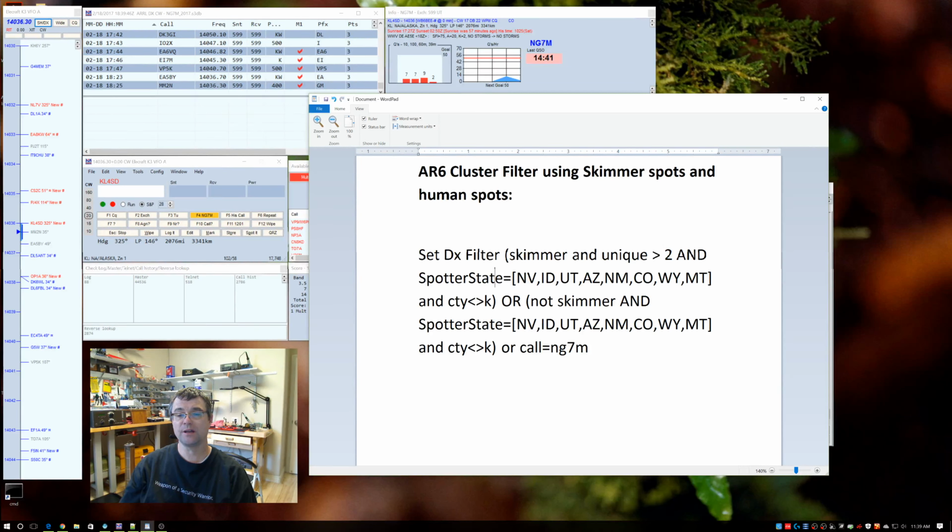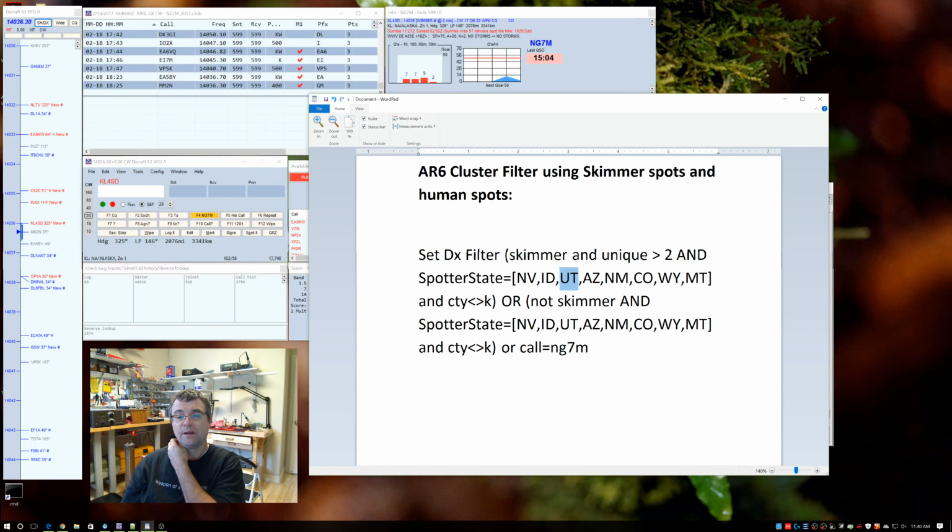And the originating spotter state is from these particular states here. I'm in Utah, and I just threw in these particular states that surround me. There may not be a skimmer server in all these states, but there's one in most of them, I think, by now. I don't think Idaho has one, or Montana. I don't think Wyoming does either. But I threw them in there.